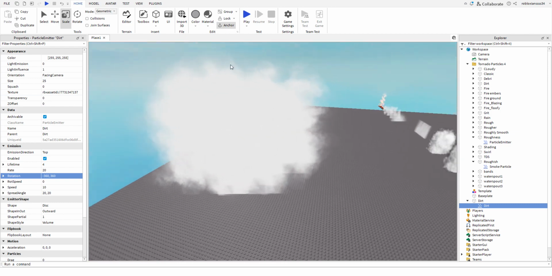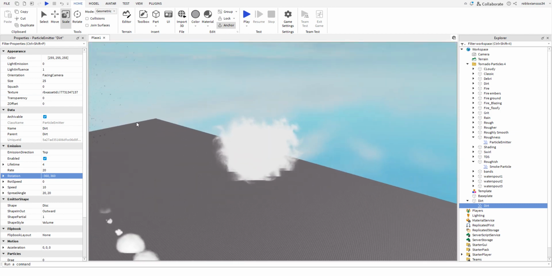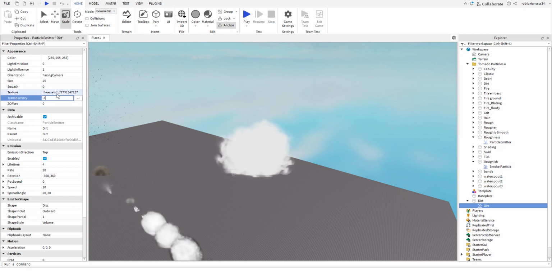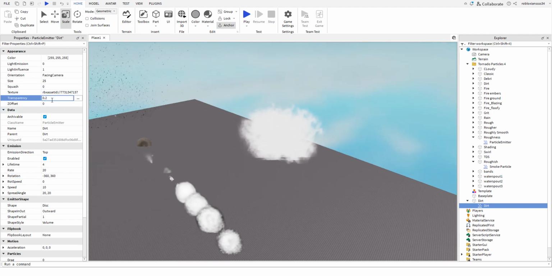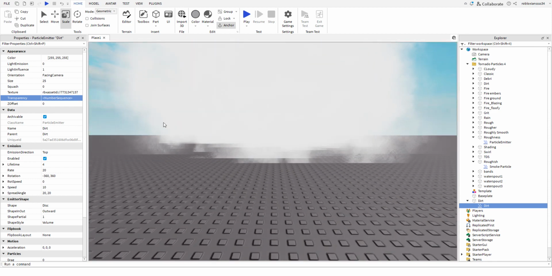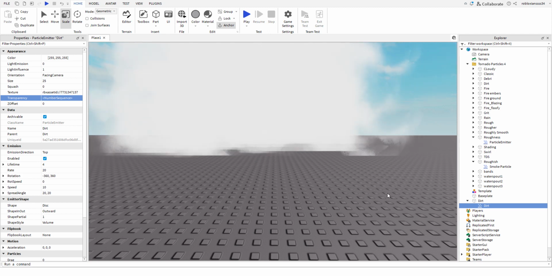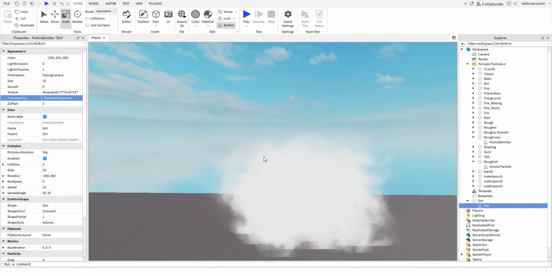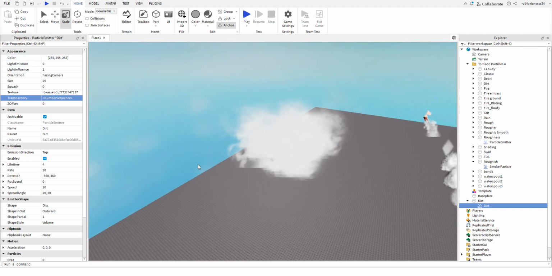And then as you can see, it doesn't look super great right now, so we're going to go to the transparency and set it to like 0.2 maybe, or maybe 0.5, but that's a little bit too transparent, so 0.2. And then we're going to click the 3 dots right here, and it opens up this, and then you can click to add new points, and make this to there, so now it fades in, and then maybe right here, and then fades out once it goes to the top. Makes it look a lot smoother and better.